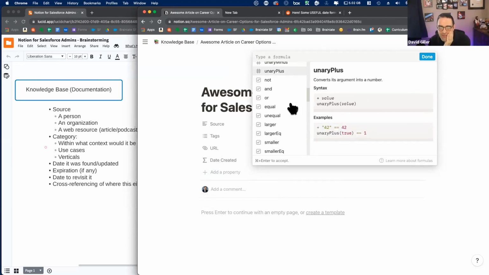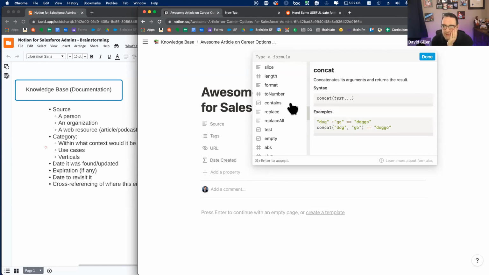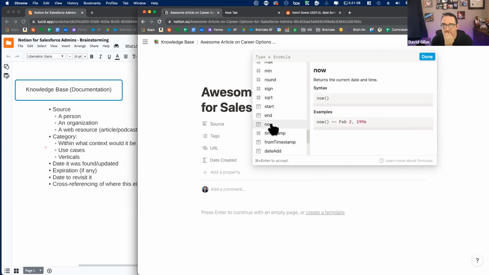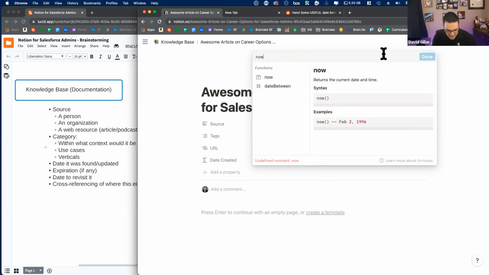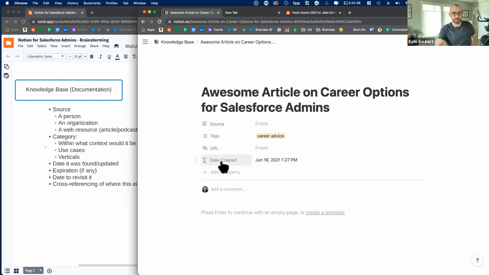Hang on, I'm wrapping my head around what options we have here. Here it is. This is cool. Wait, so if I type in now, it looks like done is grayed out. You need the parentheses. Yeah. It's right there, and just like Salesforce. That's neat. Okay, learned something new today, which is the goal.